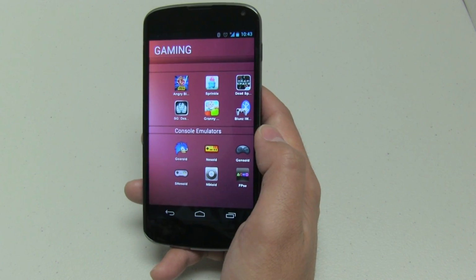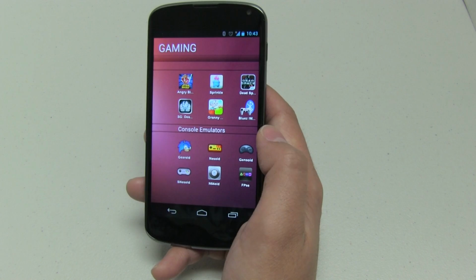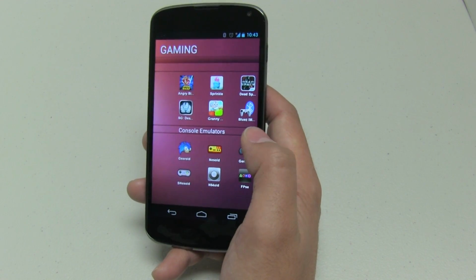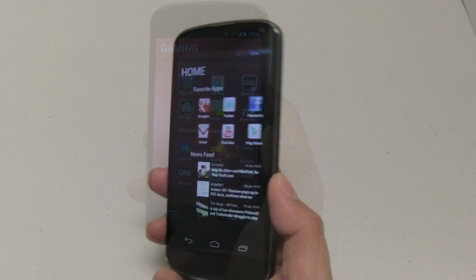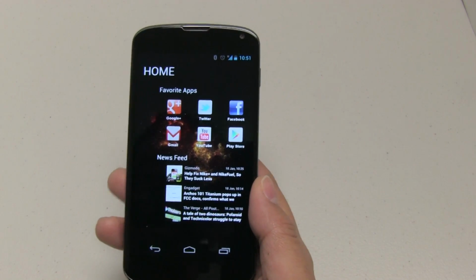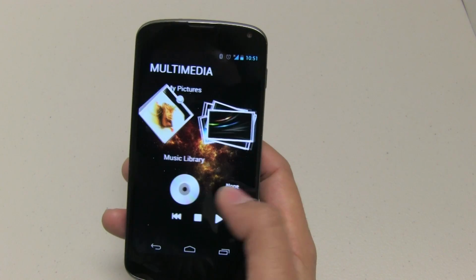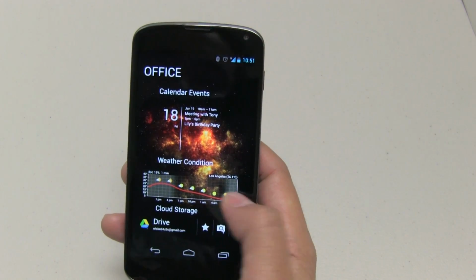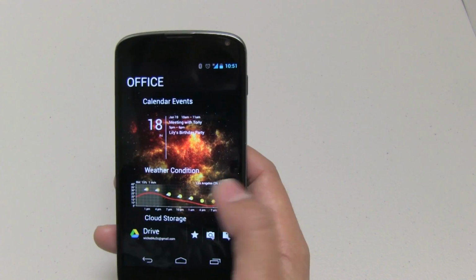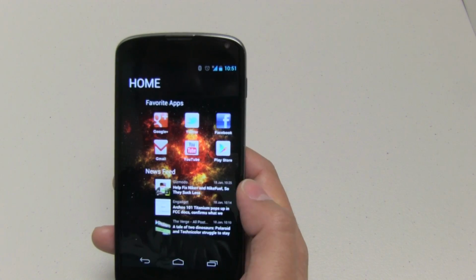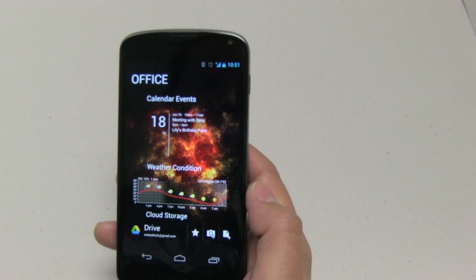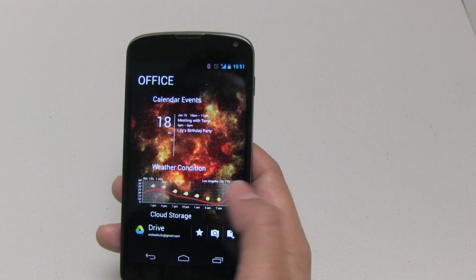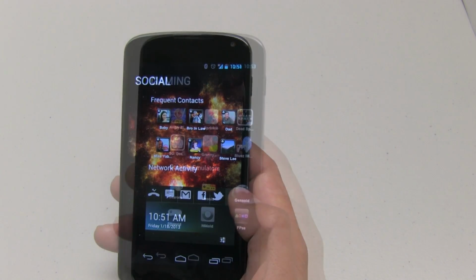So that's pretty much it for the theming of the rest of the screens. It's really easy, and I just kind of wanted to show you guys what I did in case you wanted to follow the same style. And just to show you how awesome this theme is, you can pretty much put any type of wallpaper in the back and it just looks amazing. I mean, this is actually a live wallpaper of a galaxy, kind of like an exploding fireball. But this is just probably one of my favorite themes. So it doesn't really matter what background you use, it just looks great.